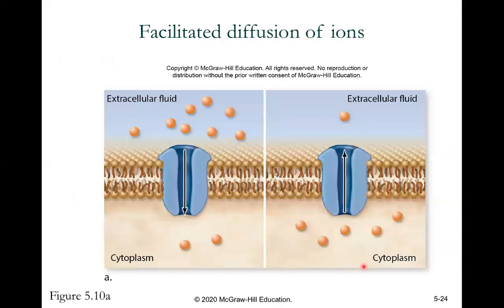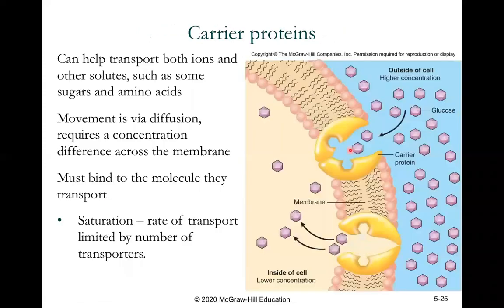So the facilitated diffusion of ions shown here can be seen with the cytoplasm on one side and extracellular fluid on the other. We have a high concentration that is now moving those molecules to the low concentration. We have extracellular fluid on one end and the cytoplasm on the other, where the cytoplasmic molecules and macromolecules are going to the extracellular fluid spaces.